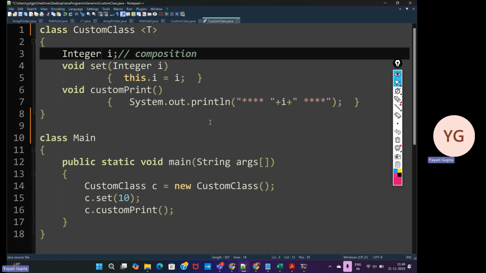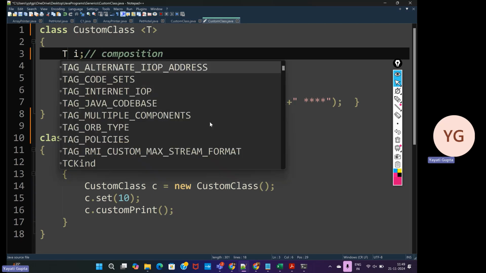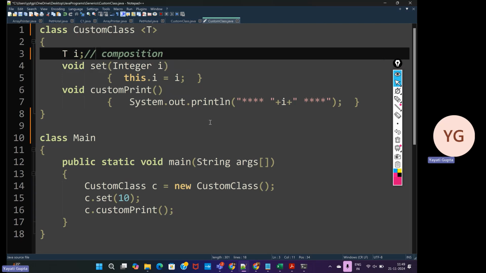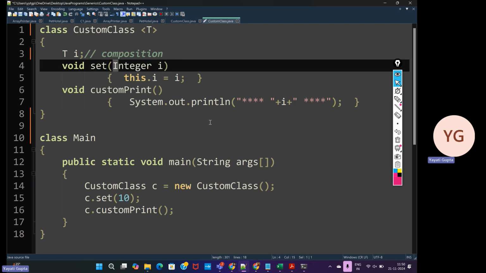Wherever you see the data type inside this class, something that changes in every class definition, you can just replace that by T. So this I is going to be of type T. One thing you should be careful about is that this T cannot be a primitive data type. So you cannot use generics with primitive data types. It has to be a class, and I is the object. Similarly, this integer changes to T. And yep, that's all.